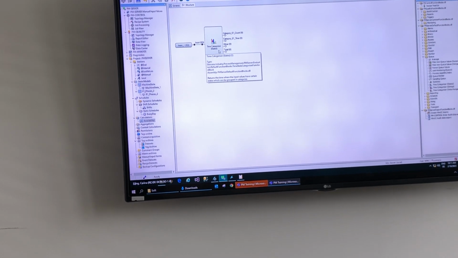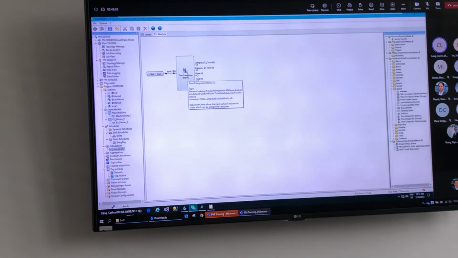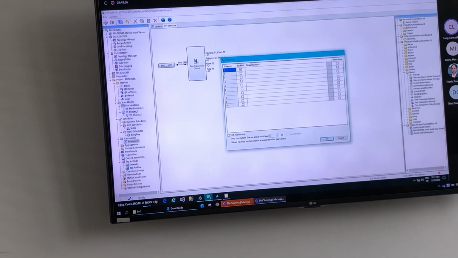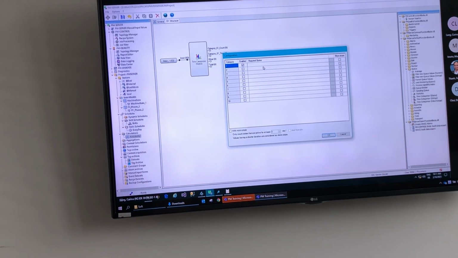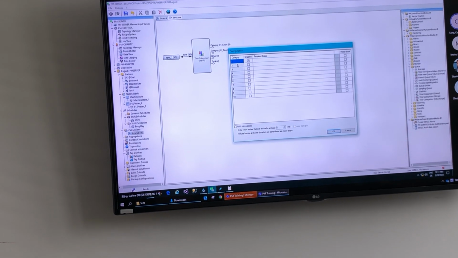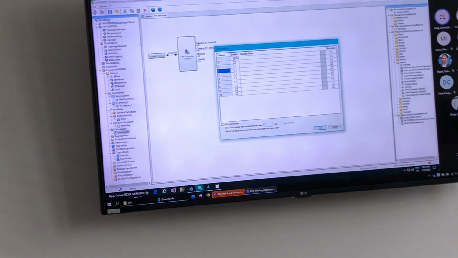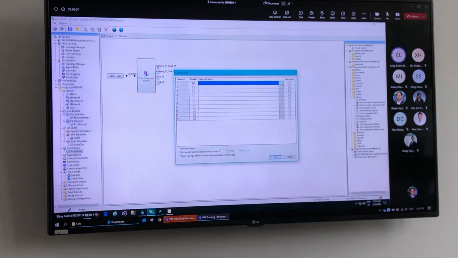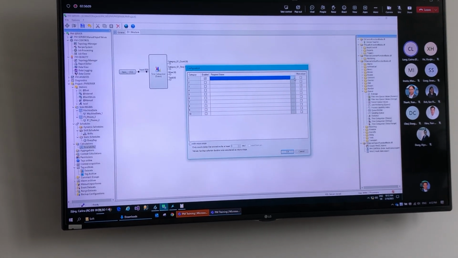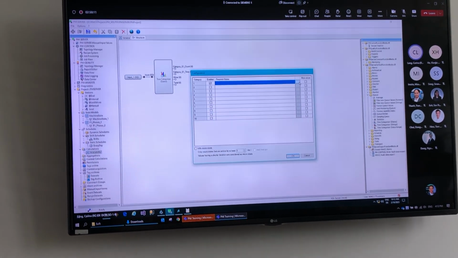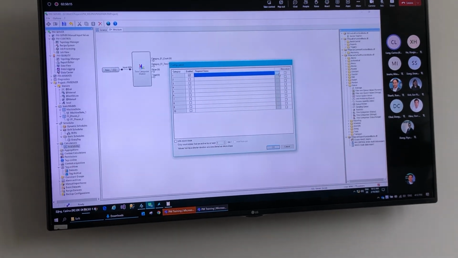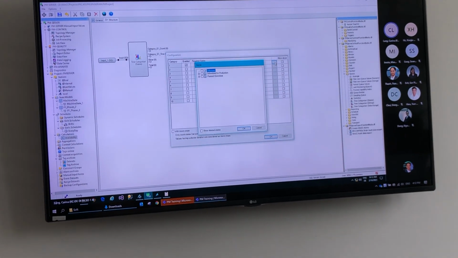And then we have to configure the time categorizer itself. So we can just do a double click on this block to get the configuration here. Now you see we have some categories here. We can decide if they are enabled or not. The current state is empty, so that means we first have to decide which states we want to assign to this category. For that, we can just use the button here.